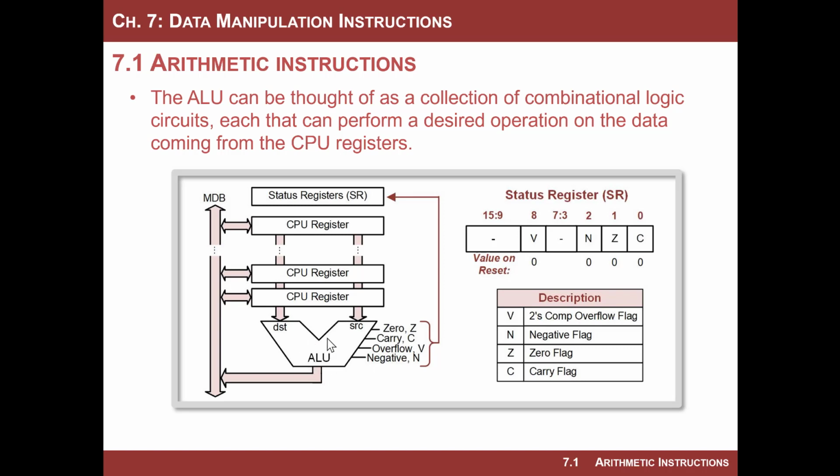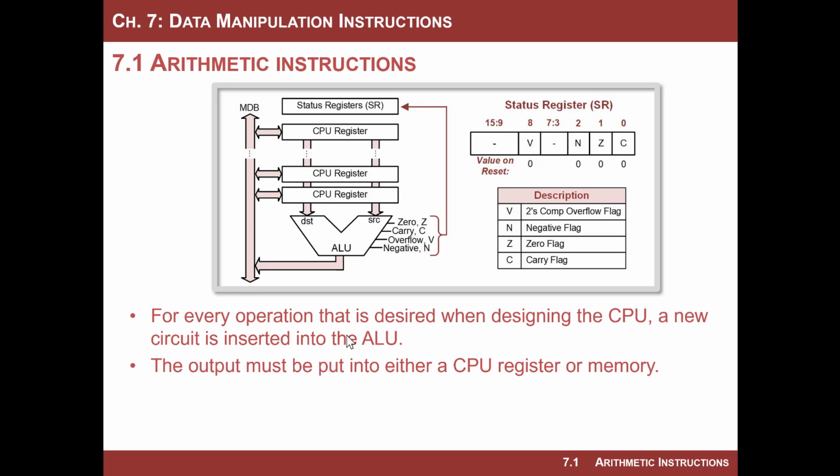And then they said we probably need one that performs a logical AND, and that is circuitry in the ALU. And so it sits down here and it can operate on information coming from CPU registers, and the output can either be fed back into a CPU register or it can actually be put out on the memory data bus so that the result can go to a destination somewhere else. And then using some bus manipulations, you can also do operations on information directly in memory.